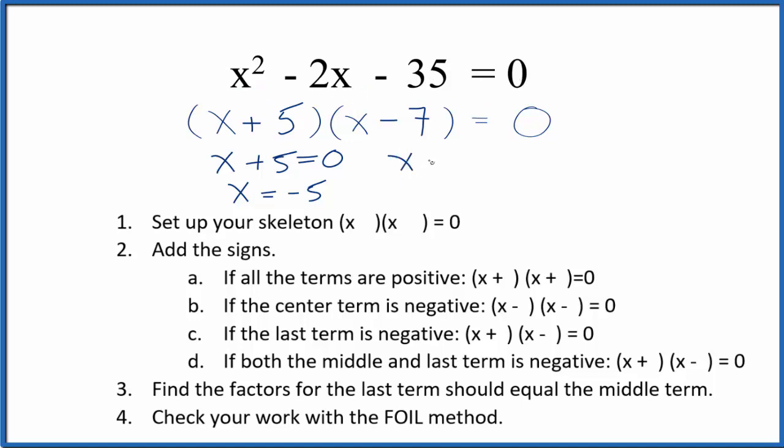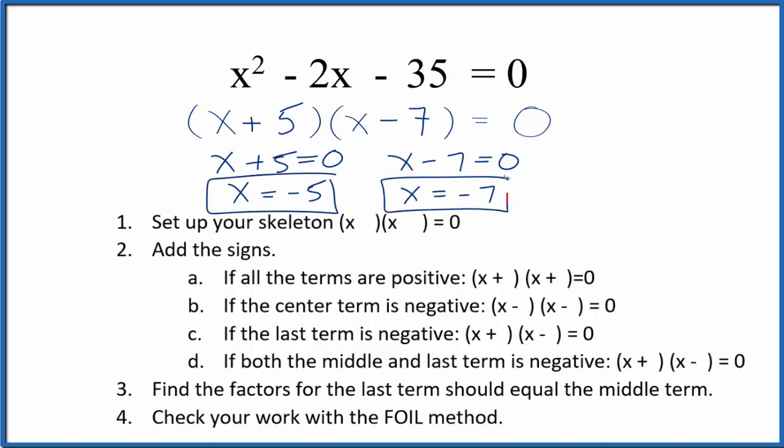Likewise, if you said x minus 7 equals 0, so x equals 7, and then you put 7 in for each x, you do the math, it'll all equal 0. So we know that these are correct. If you use the quadratic equation, you would get these same answers. Just a little bit different way of going about it.